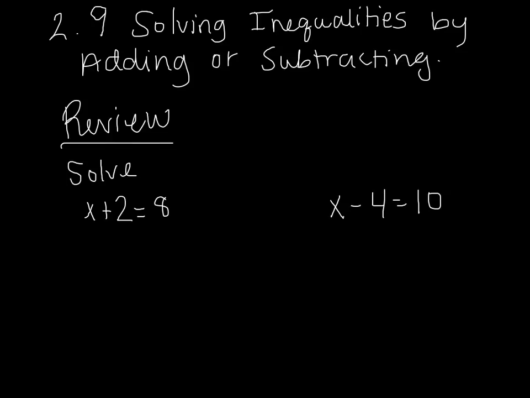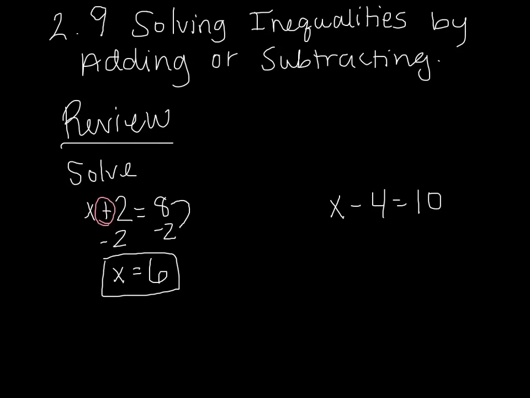Now this we just did probably in 2.5-ish, so just a couple lessons ago. So here what I'm looking at is what sign is here. It is a positive, so that means to get rid of the positive 2, I need to subtract 2 because my goal is to get x by itself. 2 minus 2 is 0. So I could write down x plus 0, but I wouldn't need to do that because it's just 0. So then I need to do it on the right side. 8 minus 2 is 6. So x equals 6. That's how I solve that one.